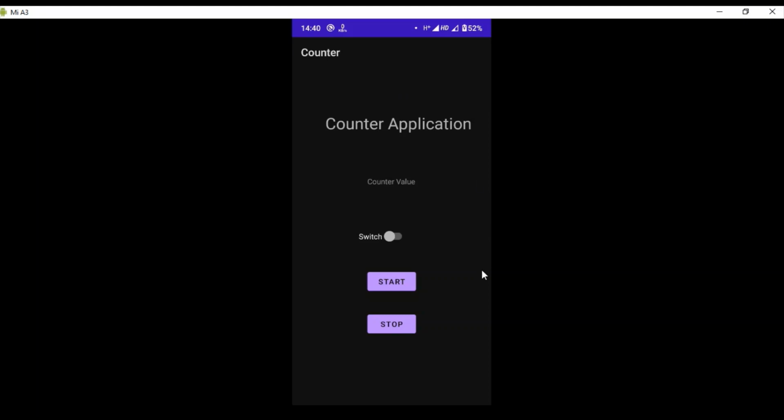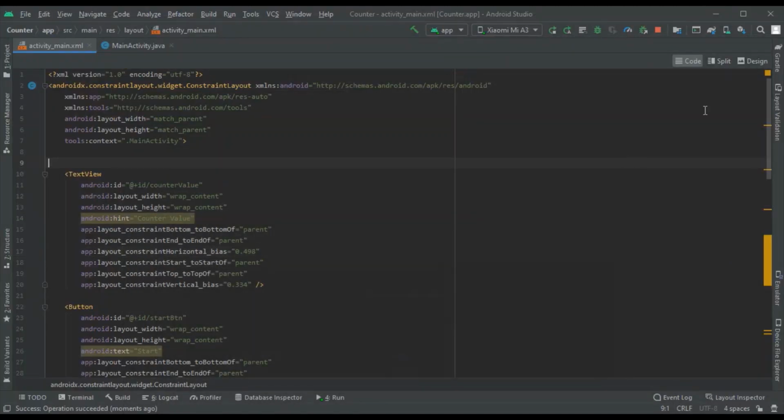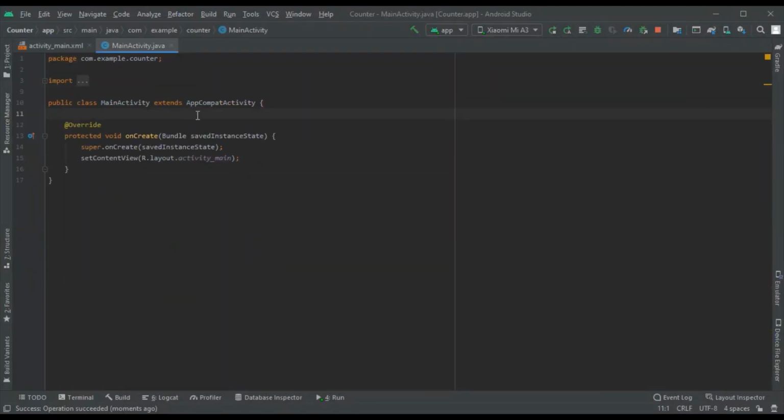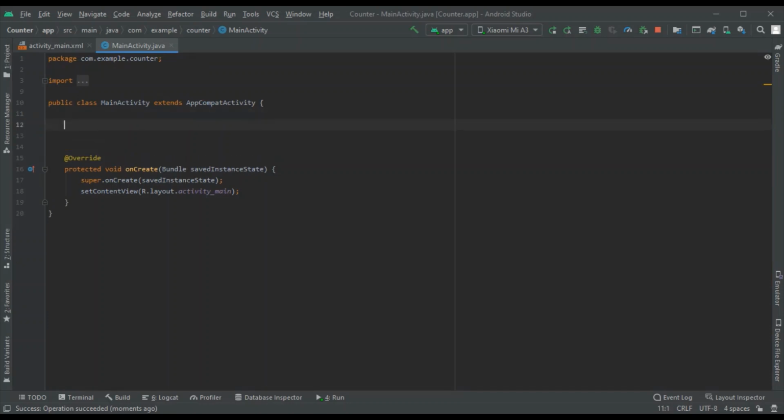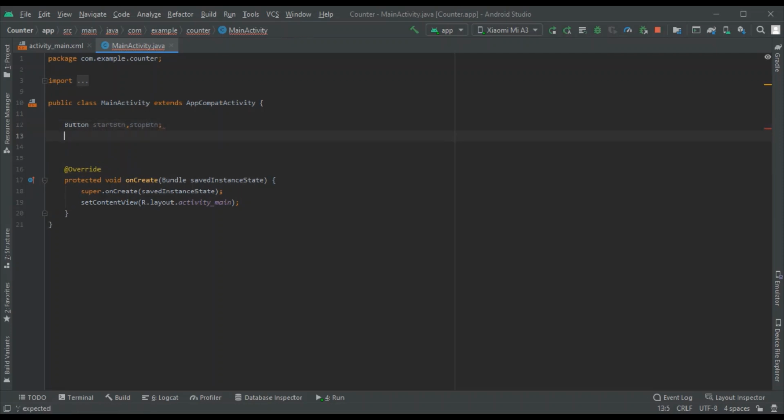Here we have not added any functionality to these buttons, so let's start doing that. Go to the main activity, and here we can create the objects for the button, and then we have a text view.